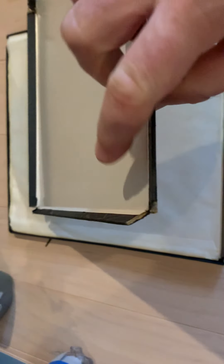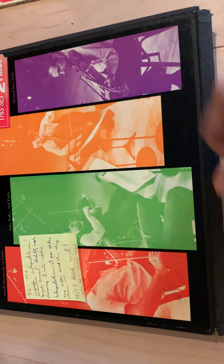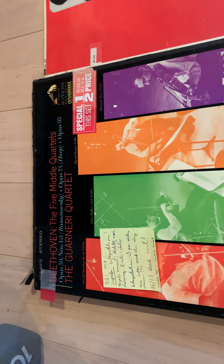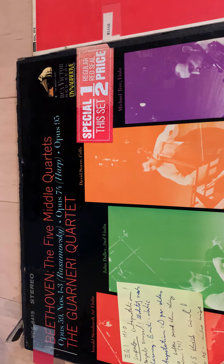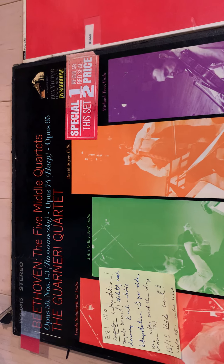Look at the cover — it's an absolute mess, torn on every corner, like a dog's dinner. But wait. When you look at the records themselves, they are in pristine condition, never used. And guess what? They are all first pressings. So the best place to look for records is record sales. Even if you see questionable-looking records like this — the box looks rough — just open it up and look at what's inside, because it might be treasure.